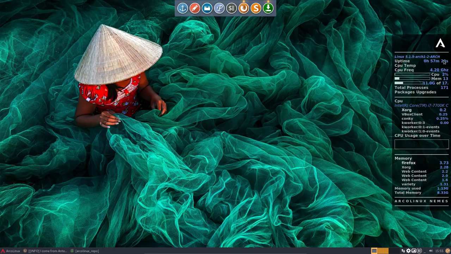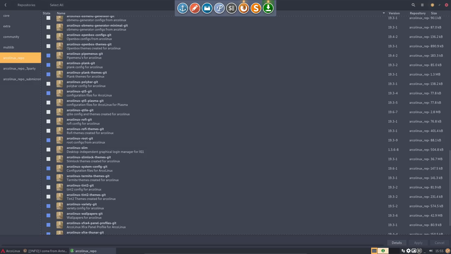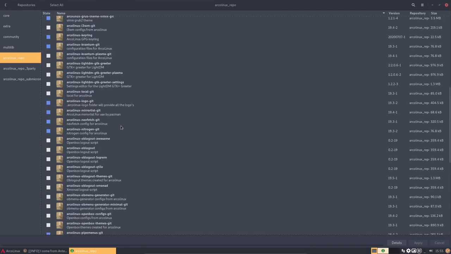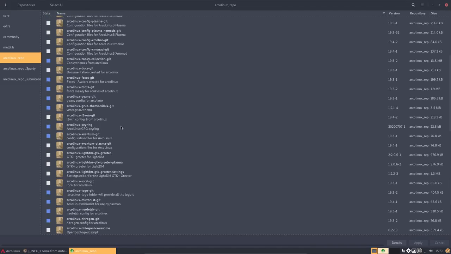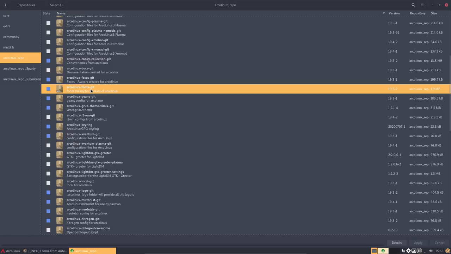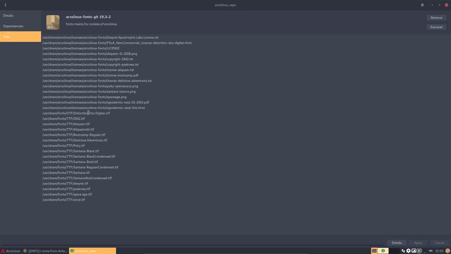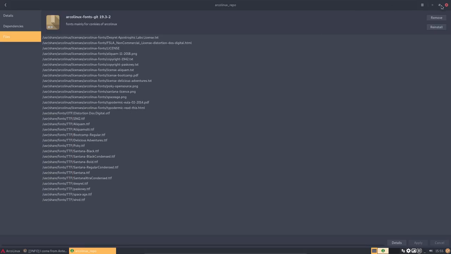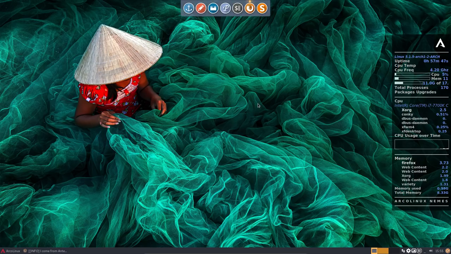This is not how it should look. This is too big. But we did install fonts, but I guess we need to reboot for fonts maybe as well. Or maybe the font is not yet installed. And it was installed on my ISO. That's possible too. So here it is, ArcoLinux fonts. What does it bring? It brings files. These files are in here. Yes, and what's not in here probably is not a font.